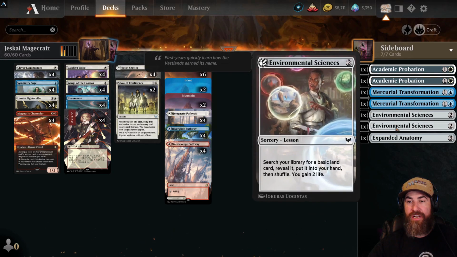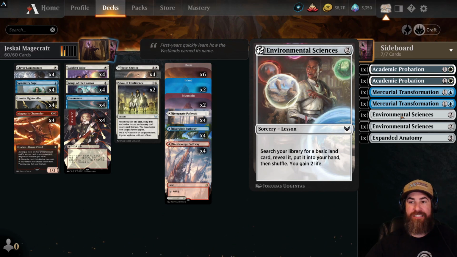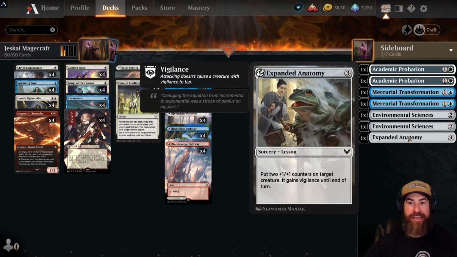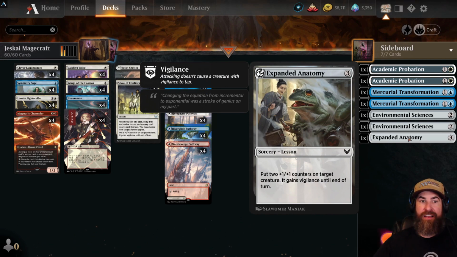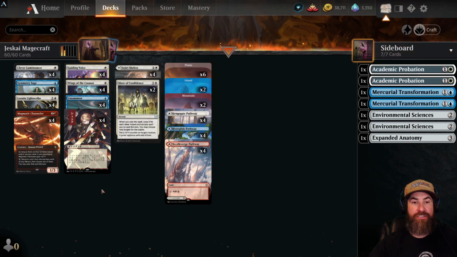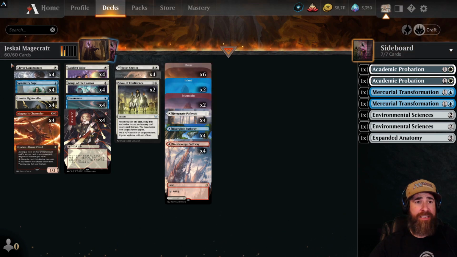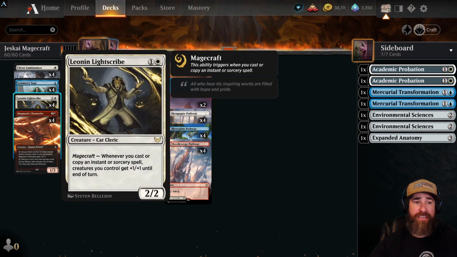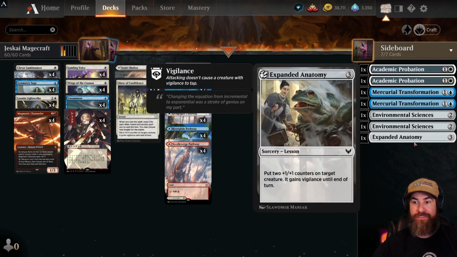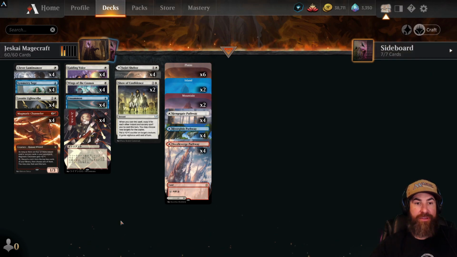We have 2 copies of Environmental Science, just in case we want a cheap, easy to cast spell, and we also need a land. And then last we have 1 Expanded Anatomy, just to really help solidify that one of our creatures has a power and toughness, even if we don't know if we'll be drawing into something else next turn. Expanded Anatomy on Clever Luminancer or Sage or Leonin actually lights them up much bigger than what you would think with those counters plus the triggers. So really strong sideboard in my opinion for this deck.